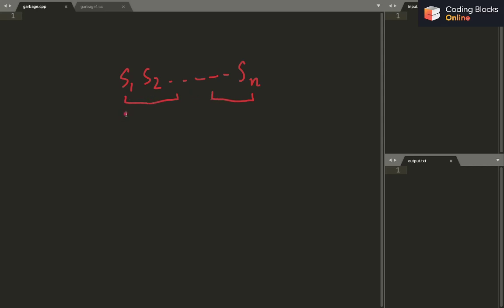If we see that s1 should be equal to sn, for that to happen, and parallelly s2 should be equal to sn minus 1, and so on. So there will be a prefix and some suffix of the same length that are going to be reverse of each other.